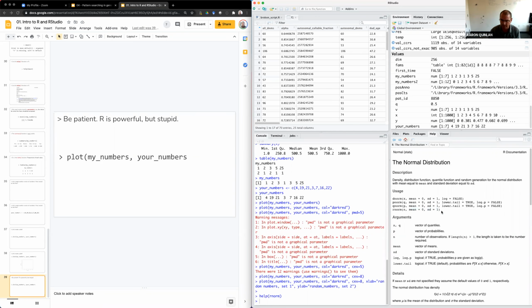We'll see that in a second. The first parameter is how many random numbers you want to generate from that distribution. So let's start with something simple: 10 randomly generated numbers from a normal distribution. I'm going to name the parameters so it's clearer what's going on, with a mean of 1 and a standard deviation of 1.